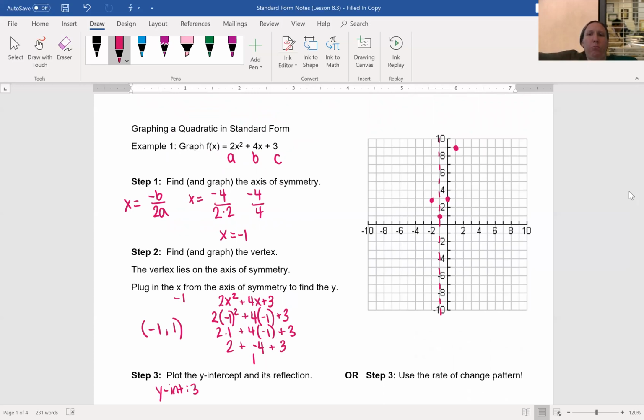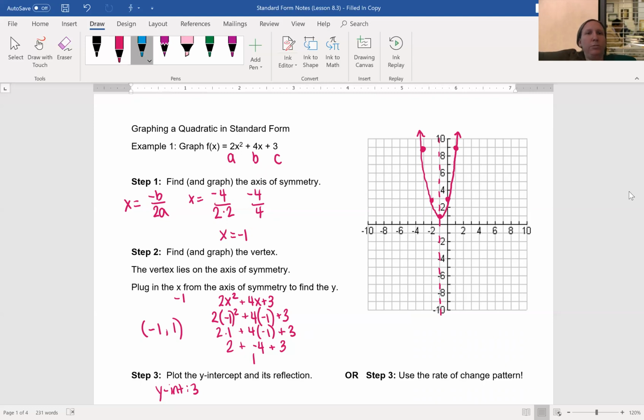And if I have 1, 9, then that must mean negative 3, 9 is also going to be a point. Okay, and now there's clearly not going to be any other points that fit. They'd be way too high on my graph. So I'm going to attempt my best to draw a U shape and make sure I put some arrows at the end.